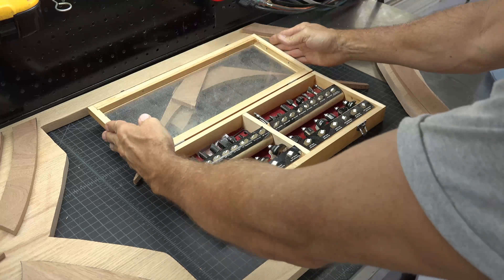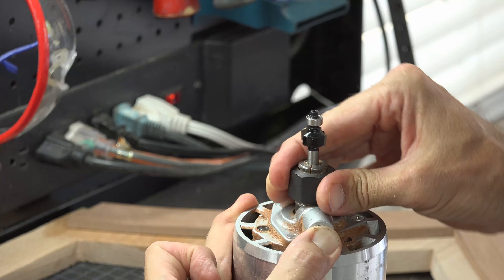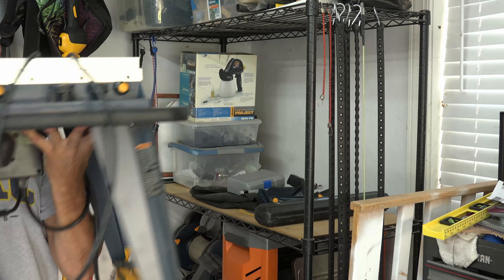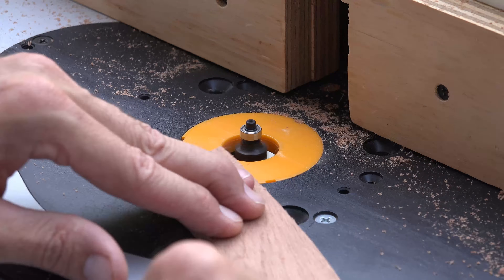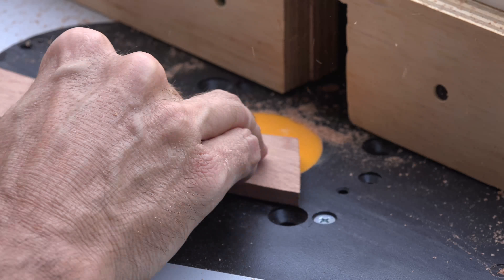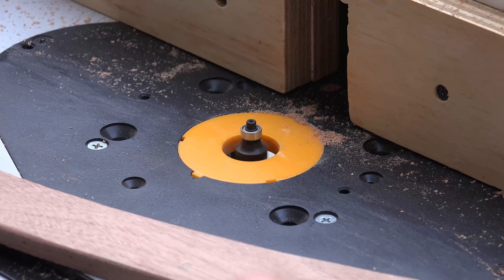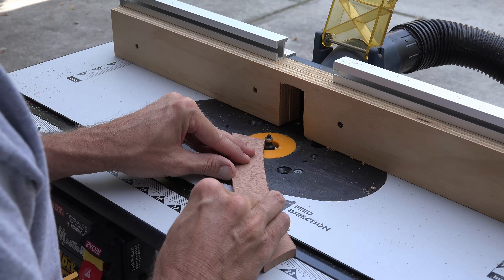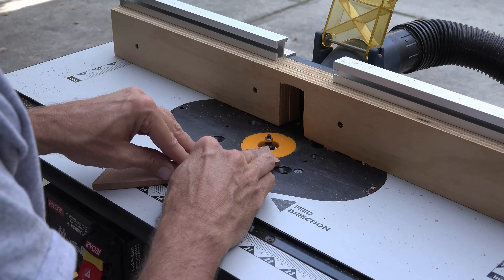Now I'm going to run all the stripes and the star through the router to give them a nice smooth rounded appearance. I pick a really small router bit, change it out, grab my router table, throw it on the stand, and get to work routing all the pieces that will make the master sergeant stripes. Before routing, ensure you only route the tops of each stripe. Lay out all your pieces onto the faceplate and put them in order, then place a small X on each piece before you begin. Make sure you don't see that X before you send it through the router — you want the bottoms to have a sharp edge so they look like they're attached to the faceplate and not floating.